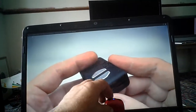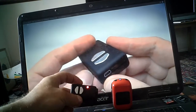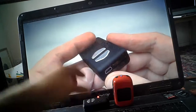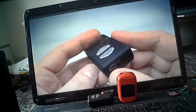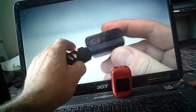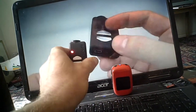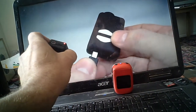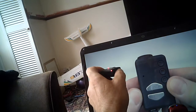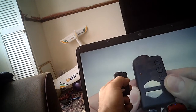Here's a few little mods on my SJ1000 1080p HD camera and my Mobius 1080p HD. Basically, when you turn the thing on, they've got a couple of small holes in there with lights inside. But unless you're looking right down inside it, it's very difficult to see, especially with a car cam like this. So basically just drilled the holes a little bit bigger and opened them up.